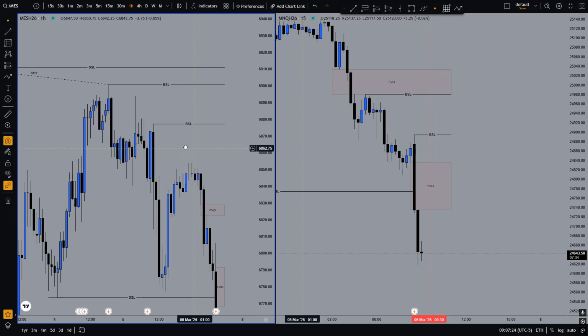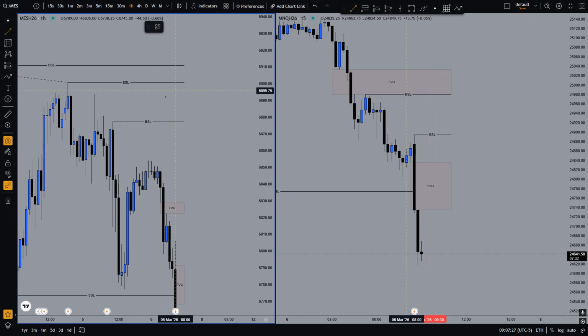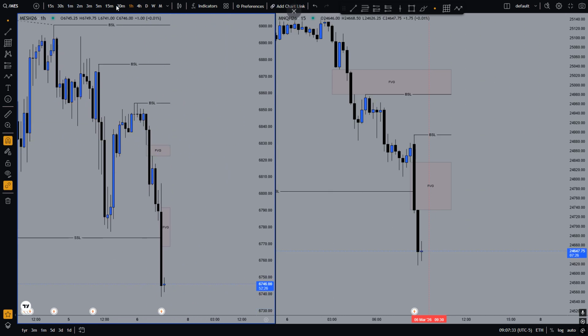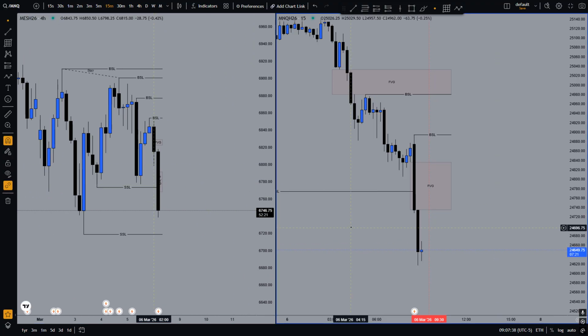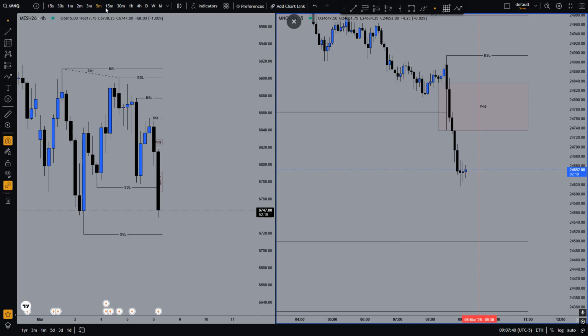We have all this generated buy side resting up here above. Just because we have generated does not mean we want to go to it right now. We have this unfilled 1-hour gap, and yeah, so we'll kind of just react, see what we do here. Just want to be super patient.